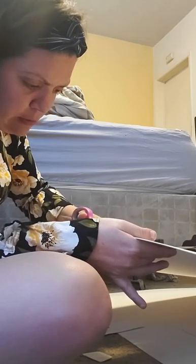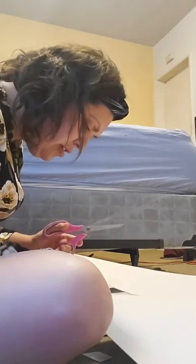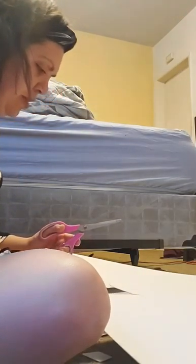Oh my gosh, it's so hard to get a clean cut. But you really do need to go freaking slow. Otherwise, you get some really jacked up edges. The good thing is, if you're messing up, you don't have the best scissors, like you're at home, it makes it a lot easier. But that's okay. You just take your time.